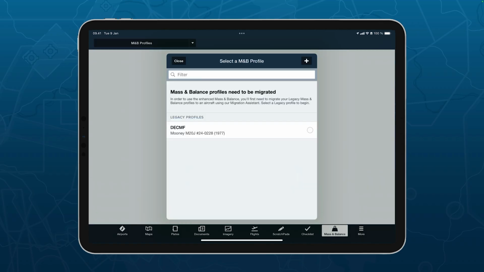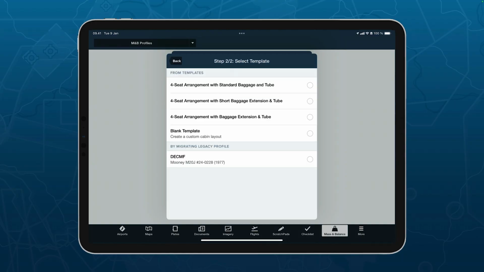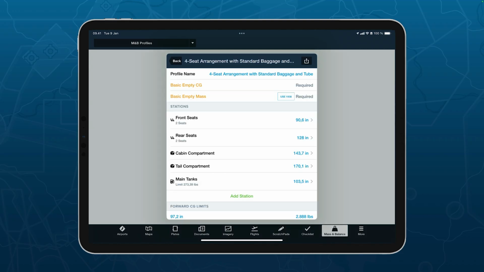After enabling, you can select the mass and balance profile to work with it, or you can create a mass and balance profile. Here, the aircraft we have created is offered. And because DA40 has already mass and balance templates stored in the ForeFlight mobile app, you only have to select the option or the variant of aircraft you are flying and you want to use as a mass and balance calculation template.